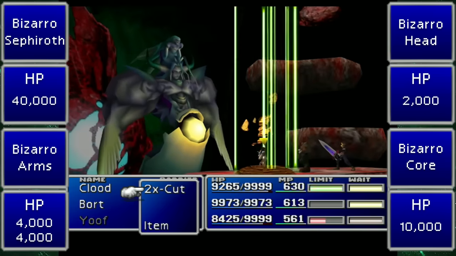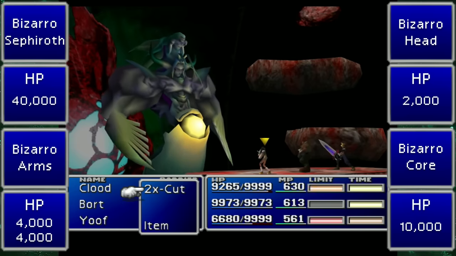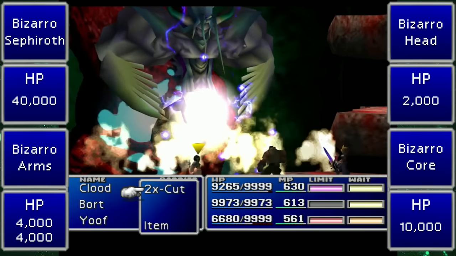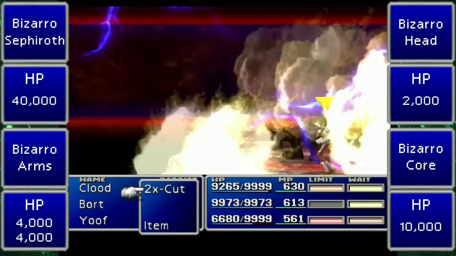If the core is alive, then Bizarro will heal itself frequently for over 6,000 damage a time. And if the arms are alive, then it will use strong fire, ice, lightning, and earth damage. This is why our setup protects us against elements as best we can. We saved Clued's limit on purpose until the time is right.